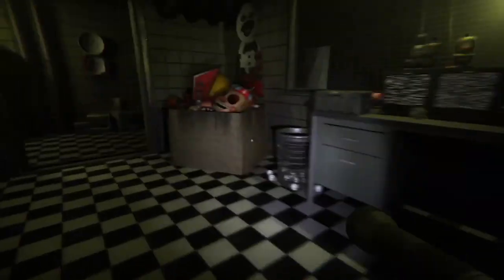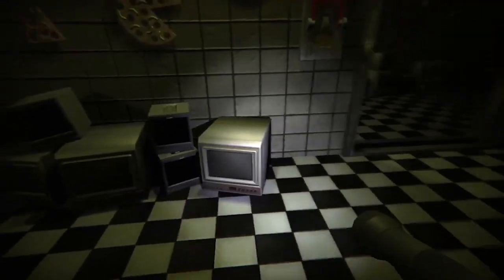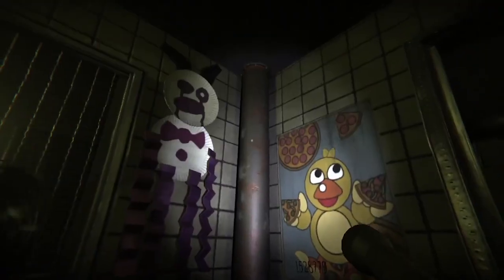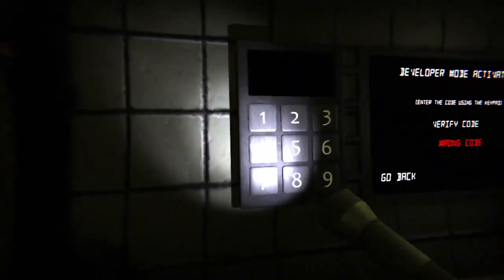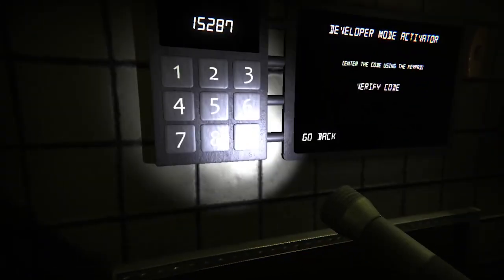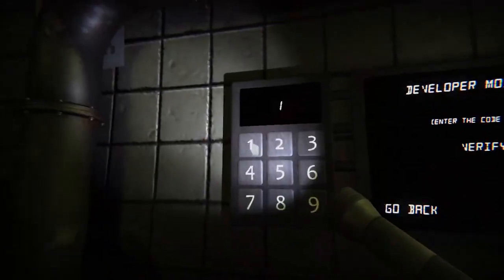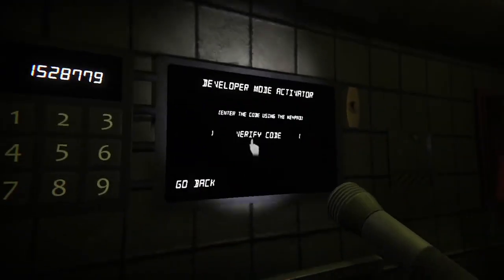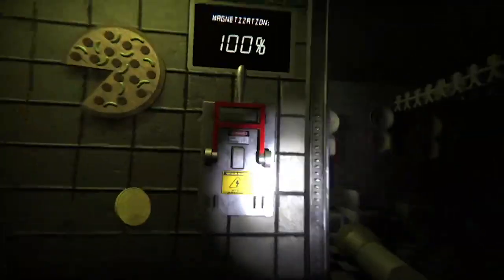Because I have absolutely no idea what's going on apart from that. So, warning, generator overheated. Problem category critical. Sending emergency Joes. The main problem is I can never find the code. I need to find all the locations of where the code can be. Oh, there it is. 152-8779. Oops. 152-8779. That's wrong. For God's sake. 152-8779. Verify code, activate, go back, emergency doors. Wait, so what is this? Oh, that's to open that, I think, maybe. Possibly? I don't know.